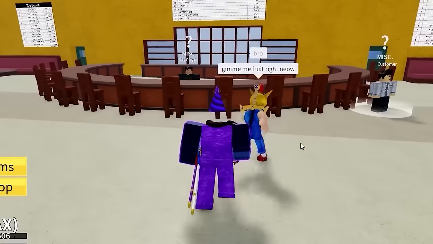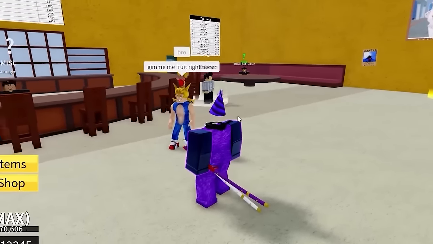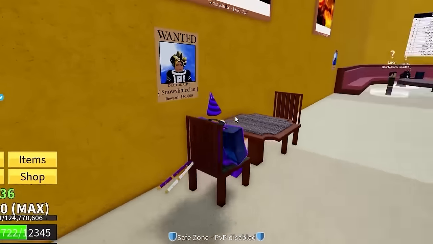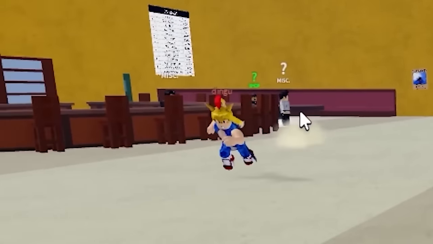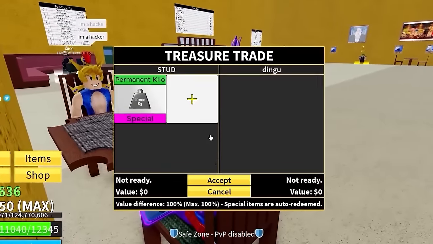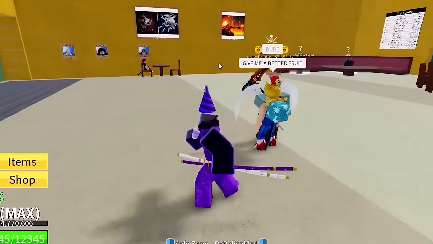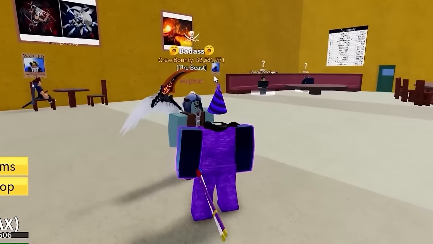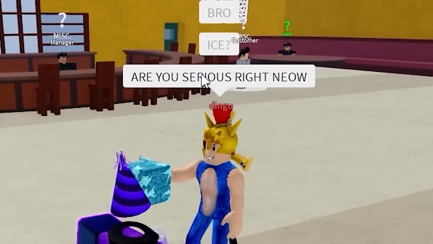Okay, bet. Give me a free fruit right now, bro. What the? All right, dude, I literally don't even want to give him a fruit. Oh, hold on, maybe I'll try to give him the permanent kilo again. All right, will he walk? Okay, he's coming, or I'll hack you, bro. All right, we're gonna give him permanent kilo. There we go. He said, dude, give me a better fruit. Hold on, maybe. Oh, Mag just gave him an ice fruit. Okay, Mag Void. He said, bro, ice, are you serious right now?